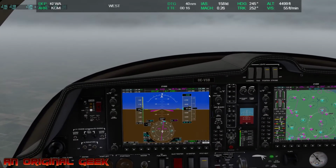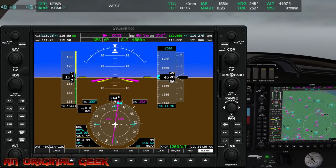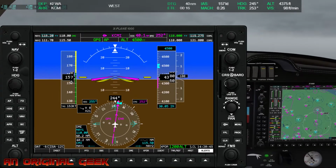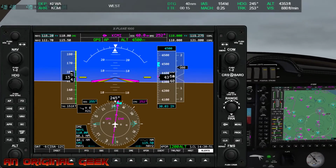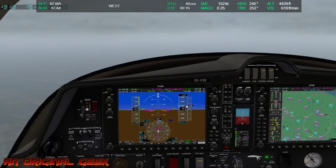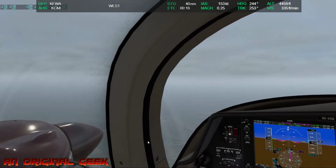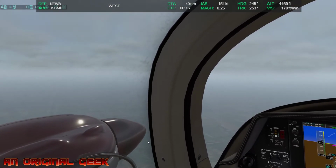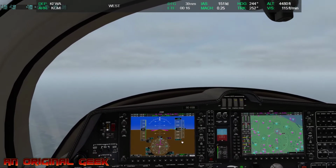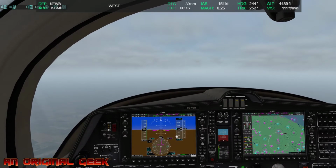Altimeter 3003. Yep, 3003, alright. We're off quite a bit here. There we go. But that put us almost 150 feet below our intended altitude. Yeah, they said 3,000 overcast or something like that. So we'll see how that pans out.